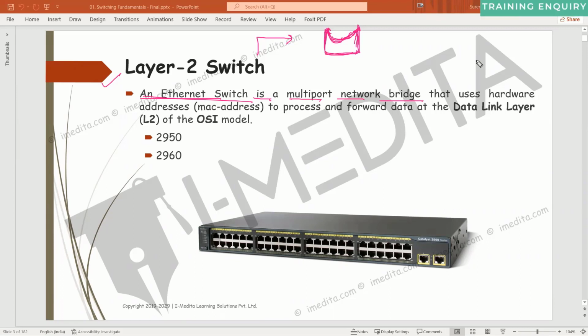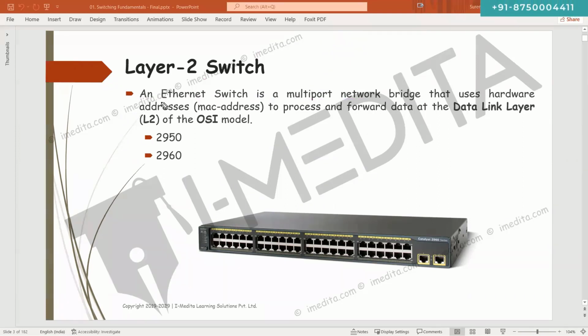The functionality of the bridge and the switch is quite synonymous, with a lot of similarities. So we can say switches are successors to bridges, or bridges are predecessors to switches. Switch came one generation after the bridges. Bridge is more like an old generation device.